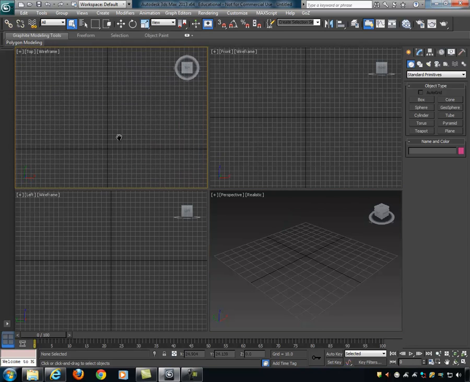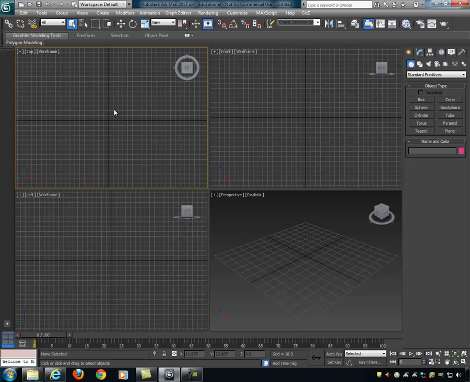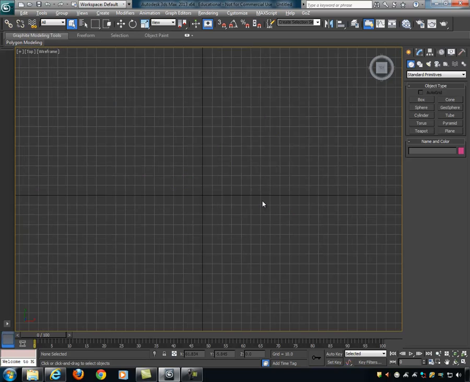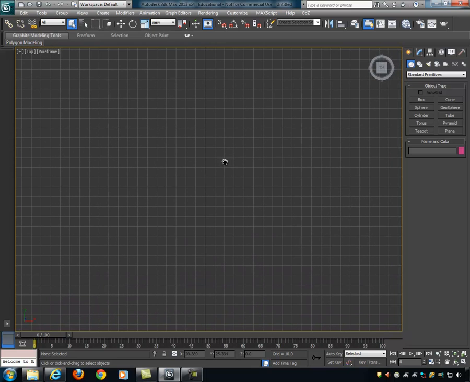I'm going to go into the top orthographic viewport, and I'm going to go ahead and just maximize that for a second. And I just want to discuss how to create lines in general. First thing we're going to do is go to the Create tab, the little thing here that looks like the sun. We camped out in the Geometry tab last week, and we're going to just move one step right into the Shapes tab under the Create menu. So we're going to click that, and then the tool we're looking for under the Shapes is the Line tool.